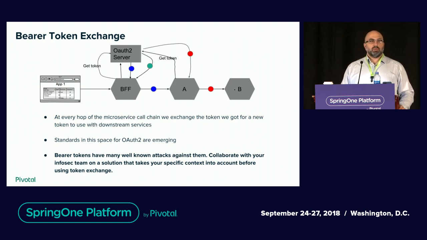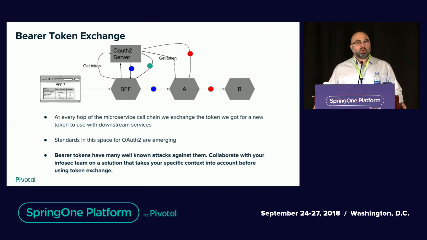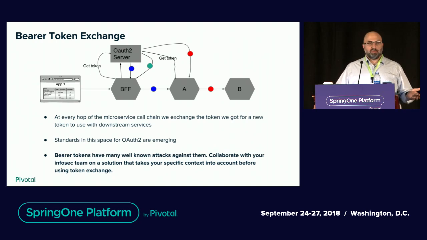So this way you're more secure. This is a better pattern than just token relay. The problem with a lot of these is that the actual RFCs and standards that describe how to do this have not been finalized, so the level of implementation is kind of all over the place. There's a more advanced technique called token binding that has RFCs emerging, which secures bearer tokens. So in general, again, please talk to your InfoSec team about exactly how to use this.